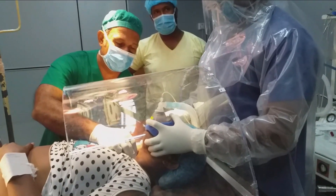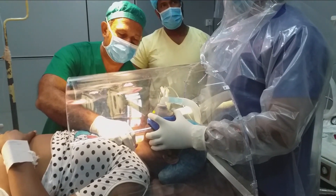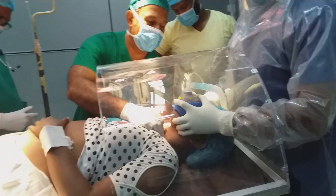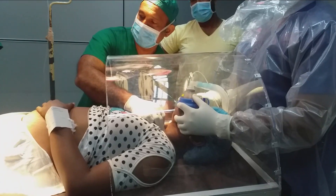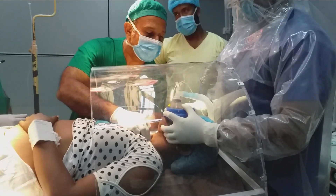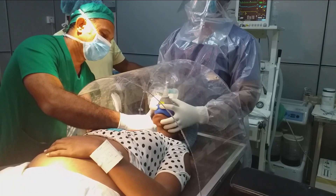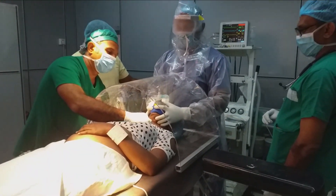Make sure we straight away use the circle circuit, not the Bain — which is your Mapleson D — as we don't want too much aerosol. Ideally, I should have all equipment including a proper laryngoscope with good light, three different sized endotracheal tubes or at least two, patient eye protection, tube anchoring tape inside the head box, and also the gum elastic bougie and a stylet in case of a difficult airway. Once the anaesthetic doctor gives the IV induction agents and suxamethonium as the depolarizing muscle relaxant, as in a normal rapid sequence process, the assistants give cricoid pressure from outside the box. As mentioned earlier, they all should be in their personal protective dress.